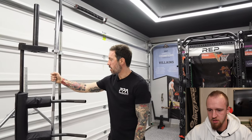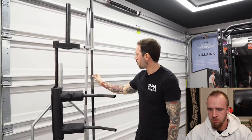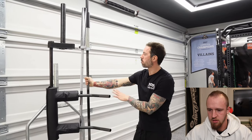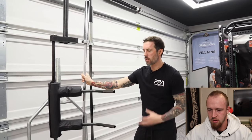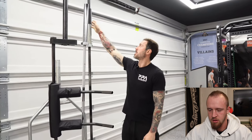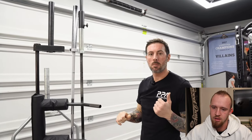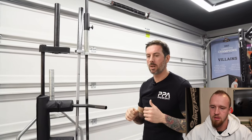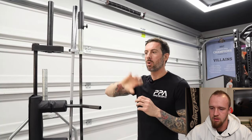This is the Myth Strength barbell - it's not super aggressive but has very effective knurling compared to this off-brand piece I picked up where the knurling is very passive. The Myth bar gives you a lot more grip without being an aggressive bar that tears up your hands. This piece here attaches to the landmine - it's from Titan Fitness and creates an extra extension on that landmine handle, so you can throw weight on and get a bit further from the extension point. It adds versatility to the movements, and with the ball end you can use it for more rotational presses.